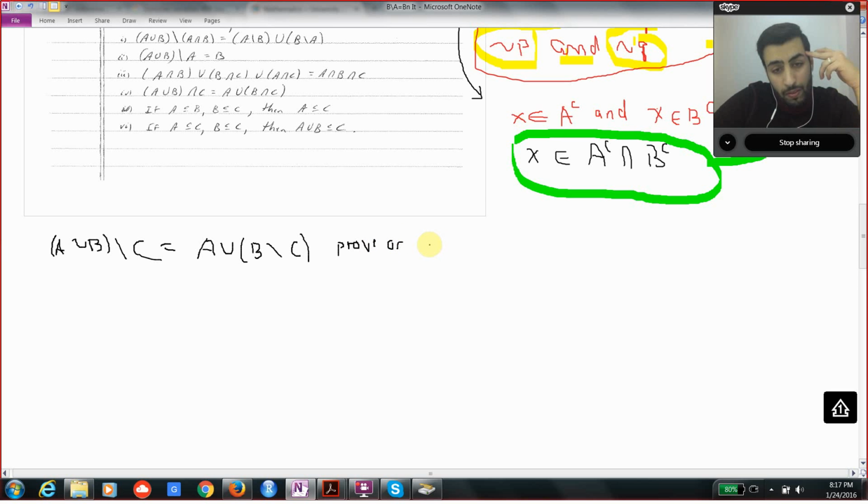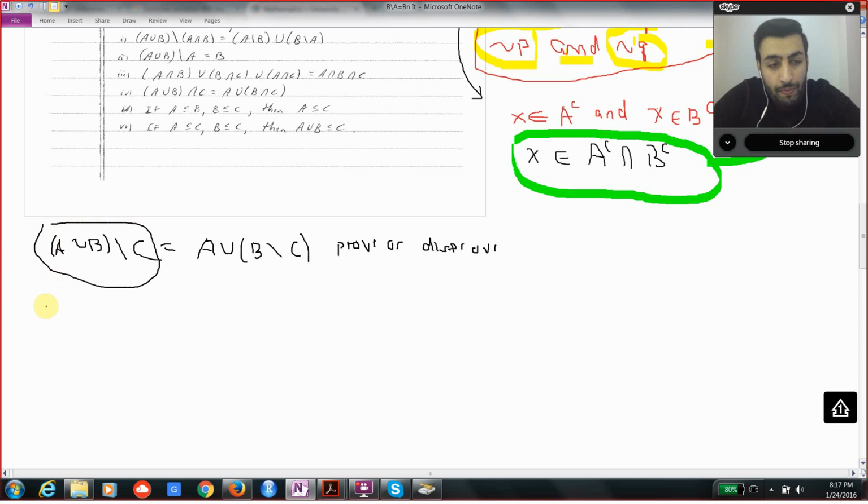Now here's the thing. Very often when we start proofs, we actually like to know if it's true or not. And then that determines how we're going to prove it, okay? But in this case, we really can't know. When it says prove or disprove, we really don't have any idea. So here's what I'm going to do. I'm going to start off with this side, okay? And I'm going to use some set operations.